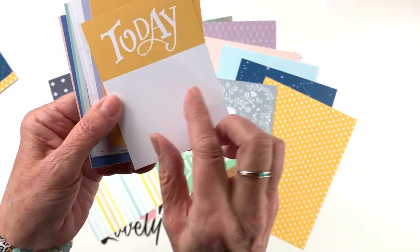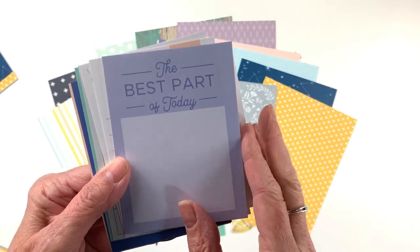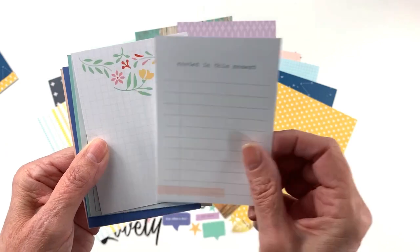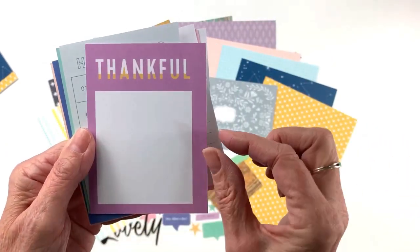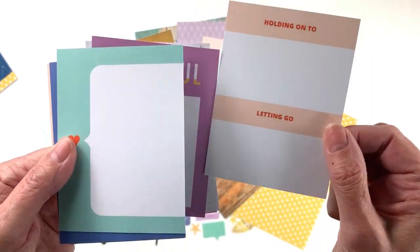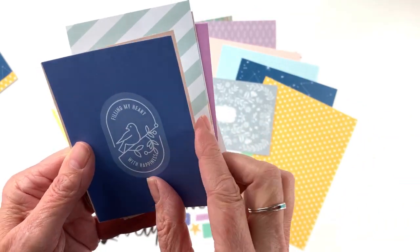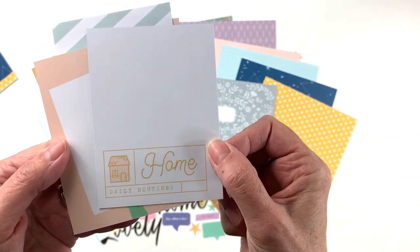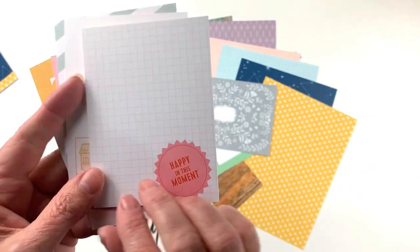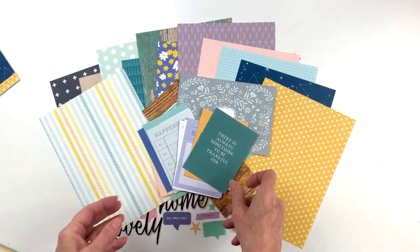And then I'll do a quick flip through of the 3x4 cards that come in this month's gratitude kit. And when I say this month, I do mean tomorrow night when this kit launches at 10 p.m. Pacific Standard Time. Beautiful little cards that fit perfectly with Project Life on your layouts and also fit into our 3x4 pocket sleeves that you can order to go with our Life Crafted album. So those are our 3x4 cards.